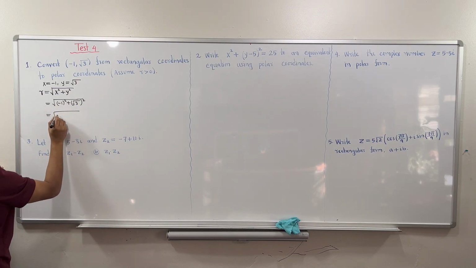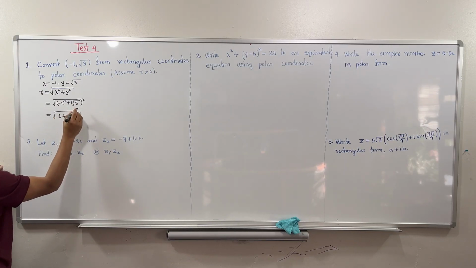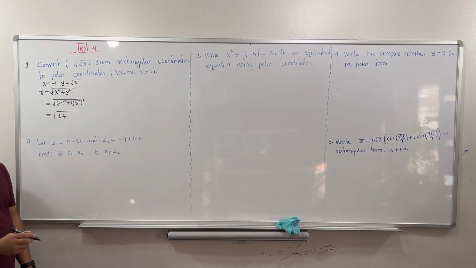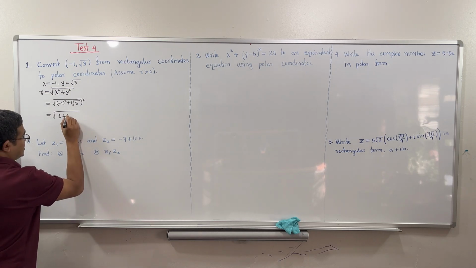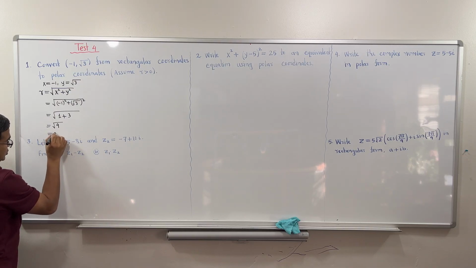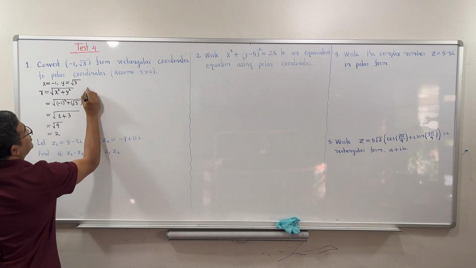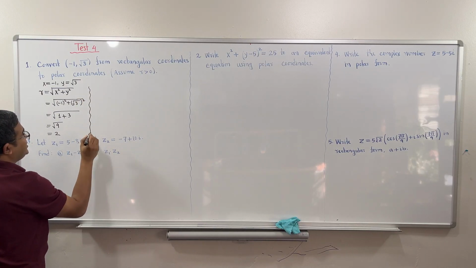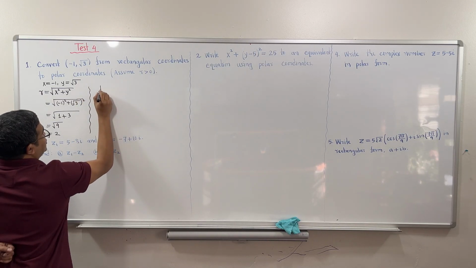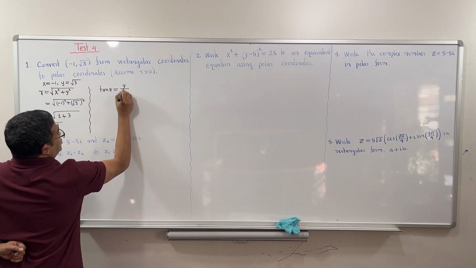And if you take the square of -1, it's positive 1, and if you take the square of square root of 3, it would be just 3. So total 4. So square root of 4 is 2. So the r is 2. Now we also need theta, and we know the formula tan theta is y over x.